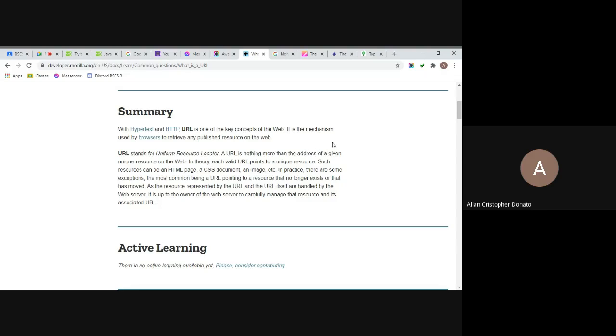So a URL is nothing more than an address of a given unique resource in the web. In theory, each valid URL points to a unique resource. Such resources can be an HTML page, a CSS document, an image, a JavaScript file, text files, JSON files, XML files, and so on.